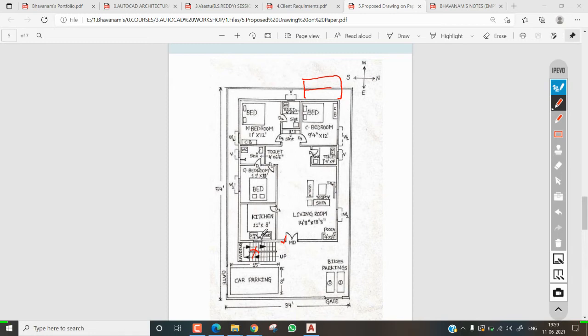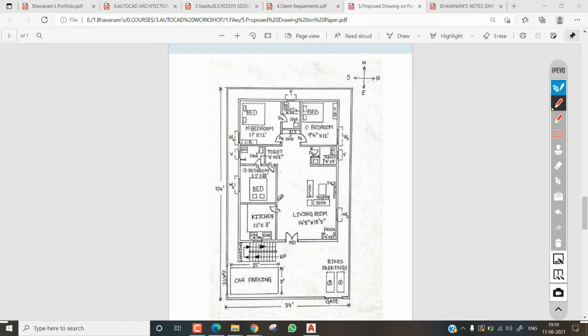So the client will also ask you like that. If you provide the staircase at the east back side, the client says I need it exactly on the front side. That's why we need to give it on the front side also. Some people will ask, how can I make an elevation without a staircase? If you have a staircase, you can make a headroom on top, and make some grooves in the elevation, and it will look quite good, right? So that is also an important thing. Sometimes it's not possible on the front side. At that time, what do we need to do? That type of thing happens on site.